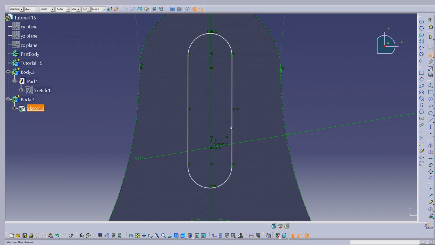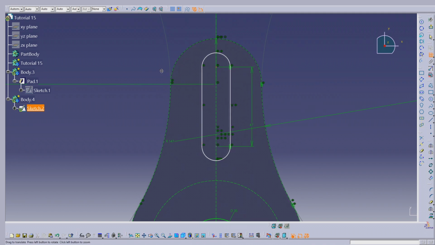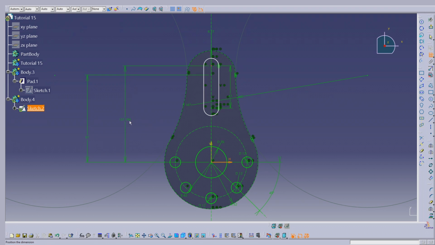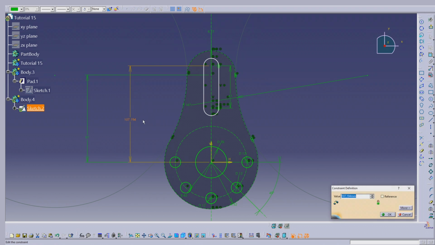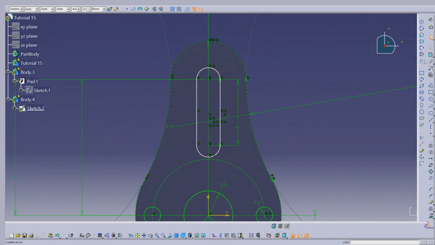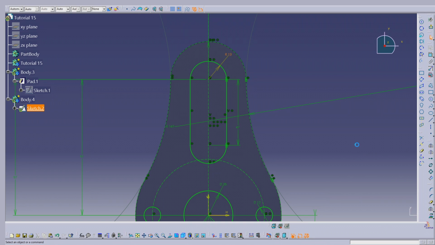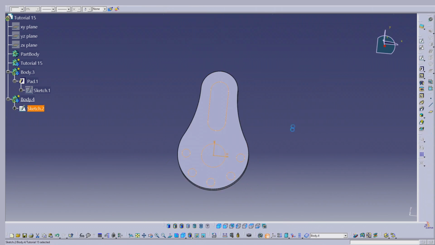Now we're gonna constrain between the points of the circles, this one and this one, and choose the distance that we need, and this distance will be 47, and it will look like this. And now we're gonna choose the distance between this circle and the horizontal line, that is 97. Okay, perfectly. And now we need to choose the dimension of the circles, and it will have a radius of 30. Perfectly.